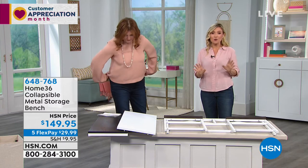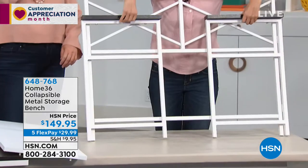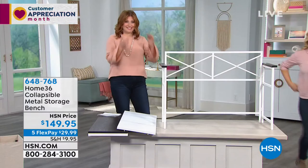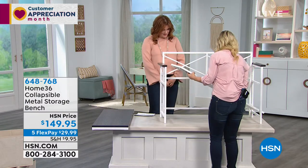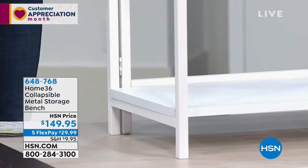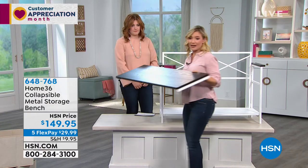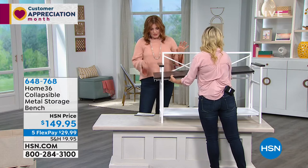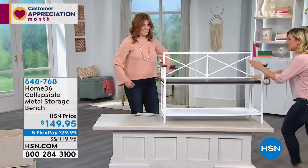There are no tools required. It comes flat, so if you want to put it away, you absolutely can. Everything is attached — this is piece number one, and I'm going to open it straight up. This is your bottom board, and all you're going to do is slide it in. You can see those two little notches — that's your board. This is your bench, which is 45 by 16 inches, a nice size that anyone can sit on. It supports a 200-pound max weight capacity. You can see how it sits on that little ridge or rails, and it just slides right in. And here you have this beautiful bench.